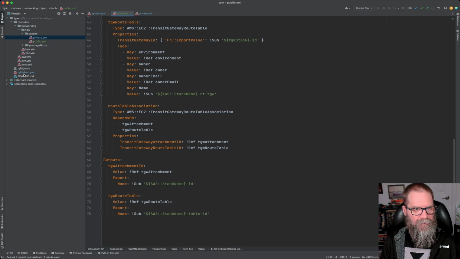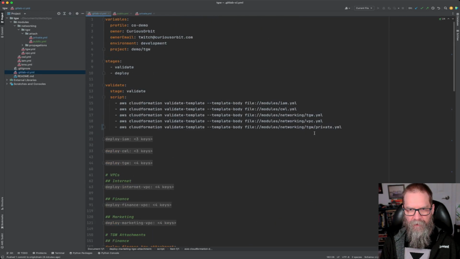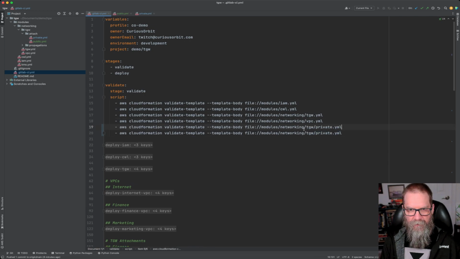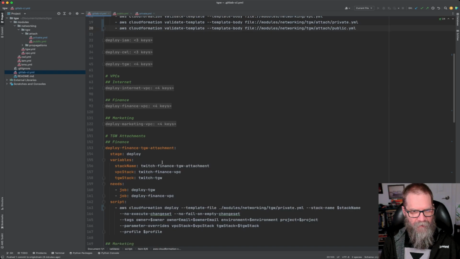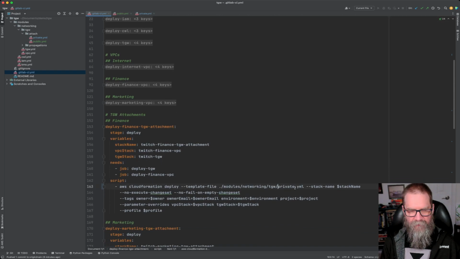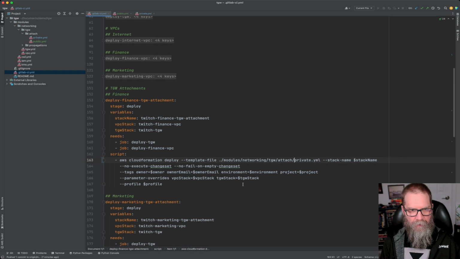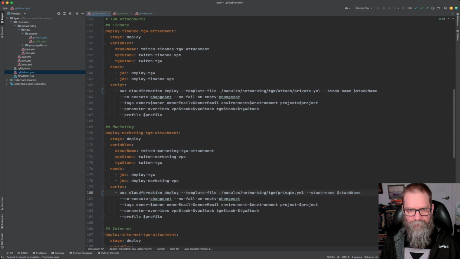And then what we need to do is go over here. Yeah, see what I mean? The refactoring is weird. So what would I call this? Attach / private. Okay. And then that means down here, this then becomes, because we're considering both the finance VPC and the marketing VPC to be private, right?